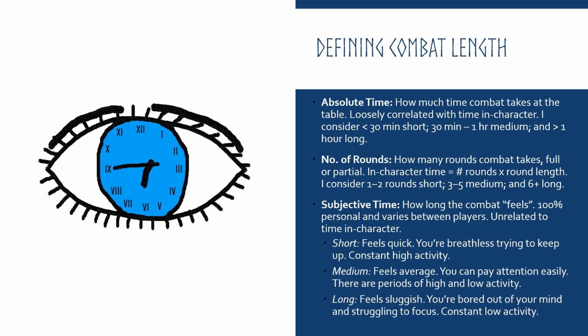In my opinion, there are three basic ways to measure the length of a combat. The first is absolute time. How many hours, minutes, and seconds it takes from first roll of initiative to the end of the final turn. This is loosely correlated with how long combat takes in character, but only loosely. Personally, I'd say that anything under half an hour is short, anything half an hour to an hour is medium, and anything over an hour is long.